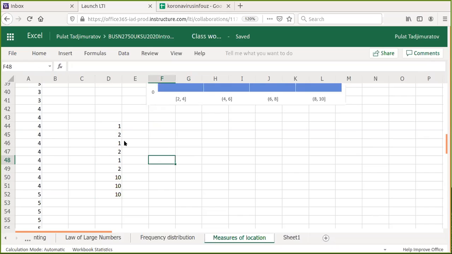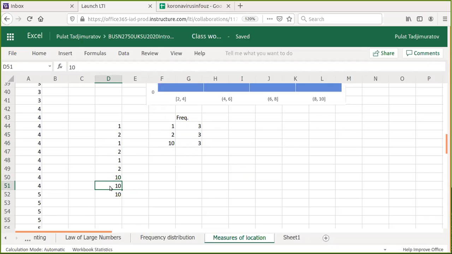So this is kind of the frequency. Yep. So the mode is whichever entry has the largest frequency. And if all the entries have the same frequencies, then you don't have a mode. Frequency is just how many of them are here. So I have 1, I have 2, I have 10. And if I count, I have 3 entries of 1. So the frequency for 1 is 3. And frequency for 2 is also 3. And frequency for 10 is also 3. So when they are all the same, you have no modes.